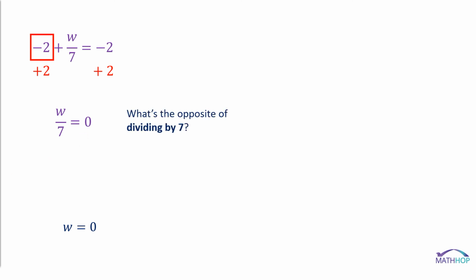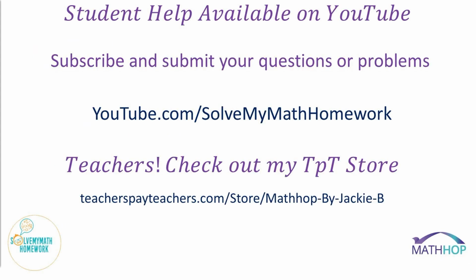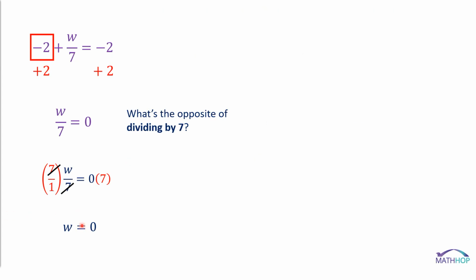What is the opposite of dividing by 7? Remember, we're going back to getting w alone. We're focused on what's with w. It's 7. How is it attached? Divided. So what's the opposite of divide by 7? Multiply by 7. Multiply both sides. We get, whoops, I'll go back. W equals 0. So don't let this 0 freak you out. Don't let the fact that the number comes first freak you out. It's all step by step. You take your steps, you take care of what's furthest from the variable, then what's closest to, so multiplied or divided, and you will get your answer.